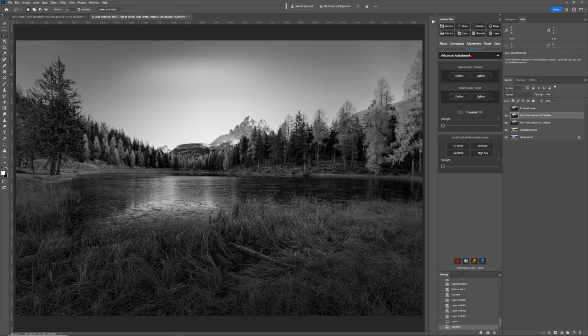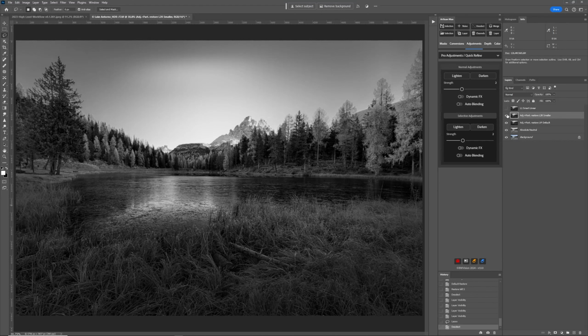So after you've done all the masking, of course, the conversions and the global adjustments, then you only do the more local adjustments, and you can do the local adjustments with either the advanced adjustments, the Pro adjustments, or the microzone adjustment. But for the microzone adjustments, you don't need dynamic effects. So dynamic effects only in Pro adjustments, advanced adjustments, and creating depth. I would always recommend using dynamic effects in the last phases of your workflow.